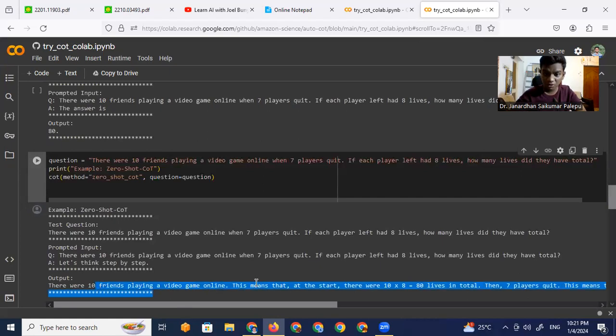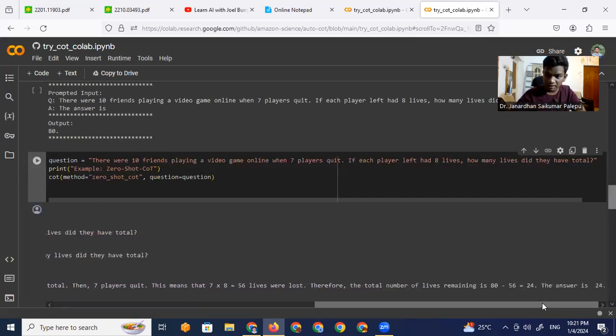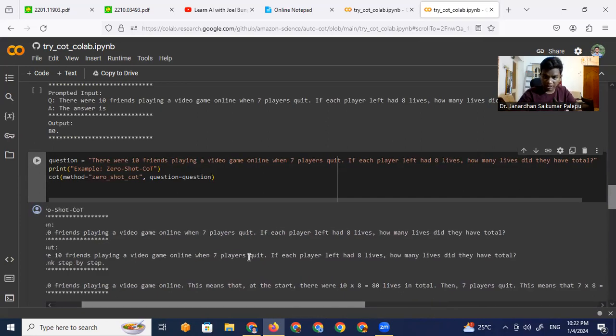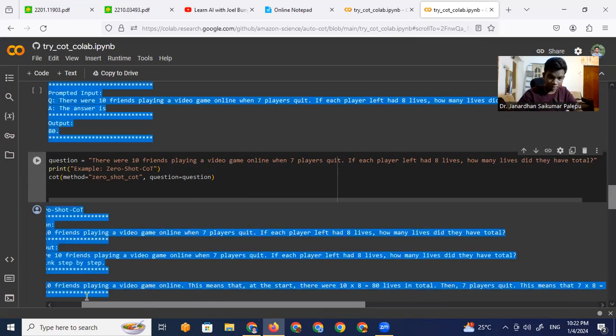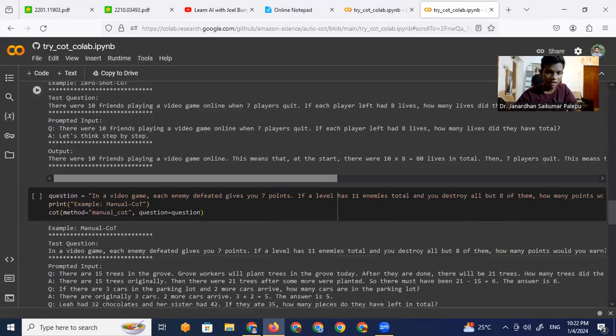And here, as you can see, the model tries to reason through everything, and basically will get the answer as 24, which is quite nice because we can also see the reasoning, right? We are not even providing any type of completions, but the model is straightforwardly doing it, which is quite nice. The power of pre-training, because just providing a simple line of "let's think step by step" makes a lot of difference, right?